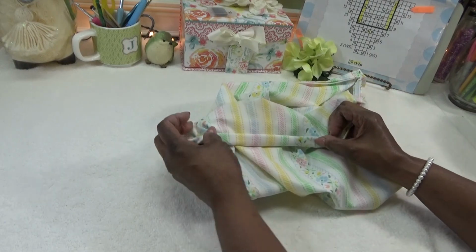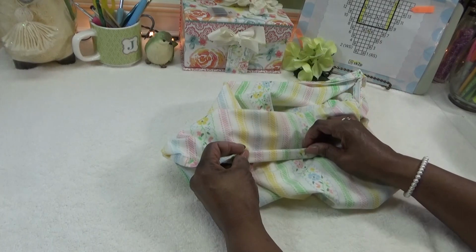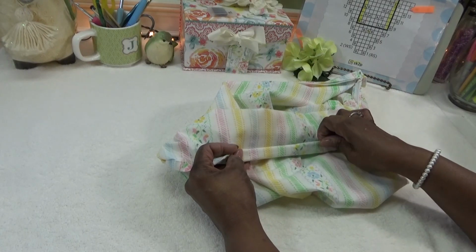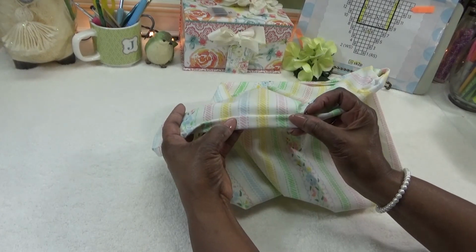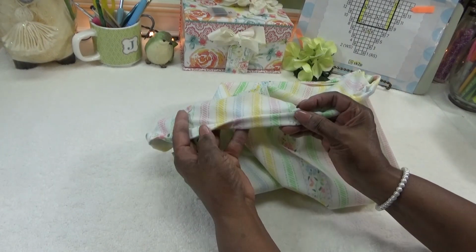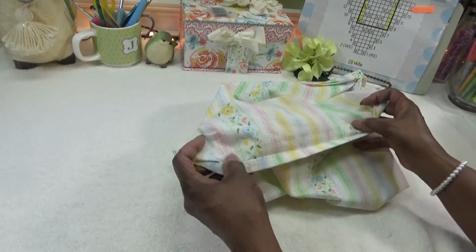And usually the pillowcases you get, especially when I got them from the Goodwill or something, they were huge. They were for those big pillows, so I have plenty of room. And then I'd sew it down. See, I just sew across there. And that seam is inside the bag, all done.